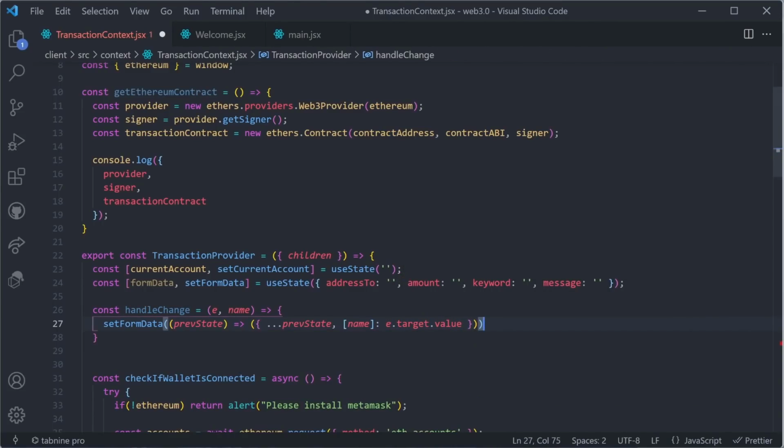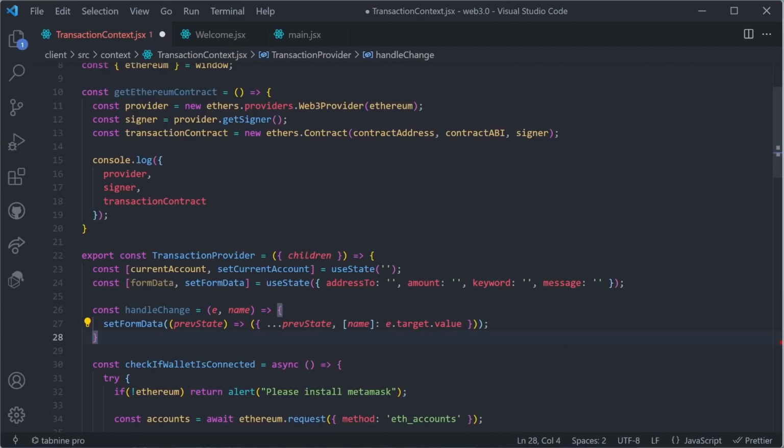e.target.value. This here is nothing blockchain related, but it's definitely a hard to understand function. This requires a bit more advanced React knowledge, so if this doesn't make a lot of sense, try setting up your own small React application where you're just going to have a form with a few inputs and then see how the data changes or how the state changes once you type into those inputs with this handleChange function. There isn't really an easy way to understand this rather than trying everything yourself on a real project.